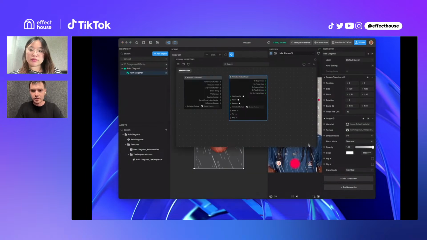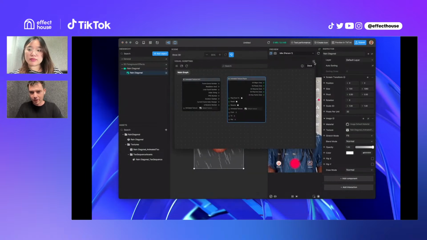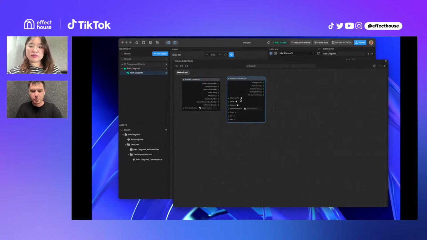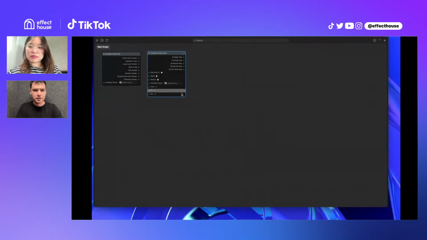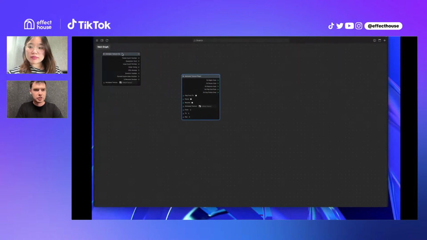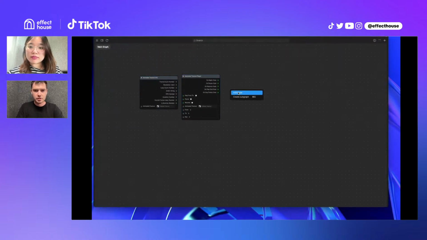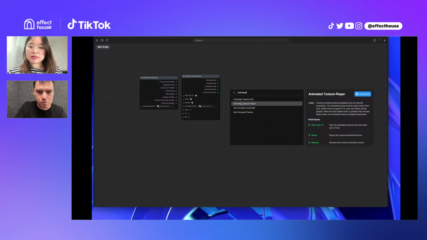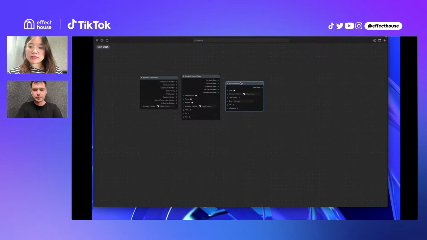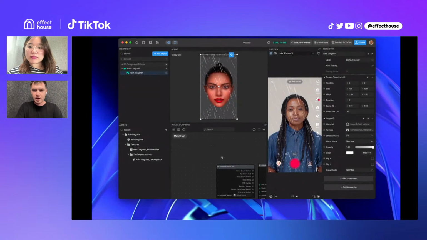Let me actually undock this a little bit. For those who don't know, if you click this fun little undock button up here, you can then supersize your visual scripting panel, which makes it a little easier to see all your nodes. And then we have our set animated texture. Cool. I'm just going to dock this again for a second.